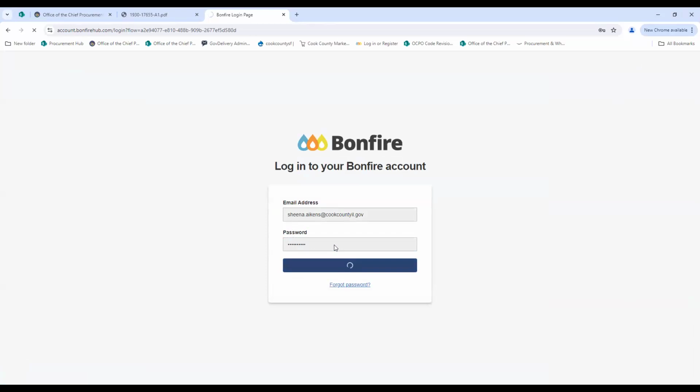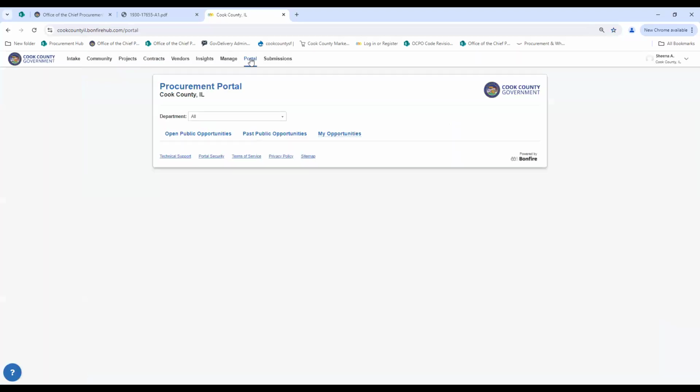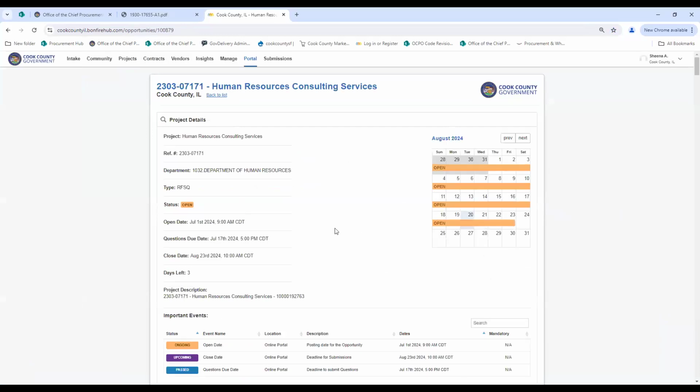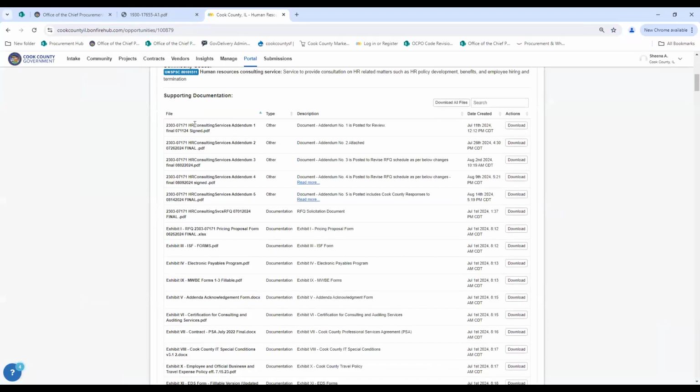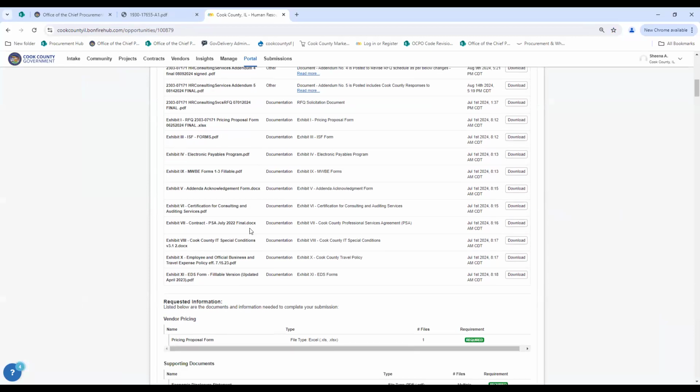So when we talk about submittal requirements, there are two things that might need to happen, right? Some of the documents are already housed on the project and they're part of our template, like the EDS, right? Your certificate of insurance, that subcontractor form, your compliance documents, those are going to be housed on the project. And I'll go to this RFP so you guys can see what I mean. So those are going to be housed on the project. The addenda that you have to reference, the actual RFP, here are the ISF and EDS forms, the sample professional service agreement.